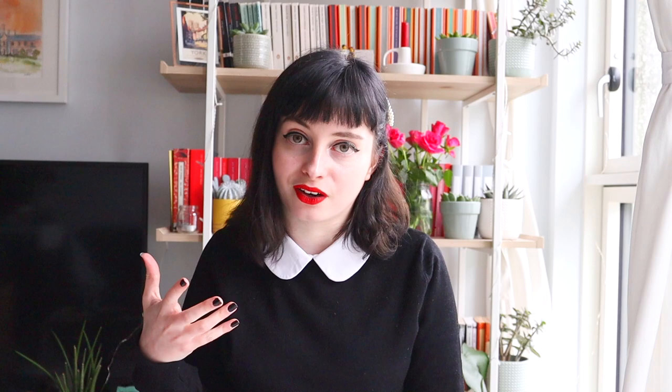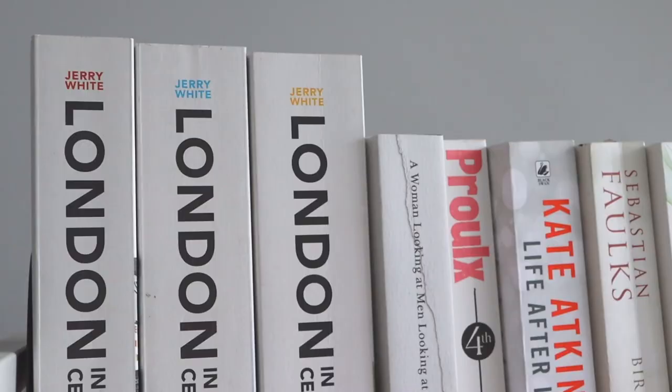Books aren't glued down — I can take them and move them, and maybe next week they'll go back to being in alphabetical order, who knows. Now I've done my little introduction, it's time to show you all of the books. Please let me know if there are any here that you also really love, and we can chat about them in the comments.